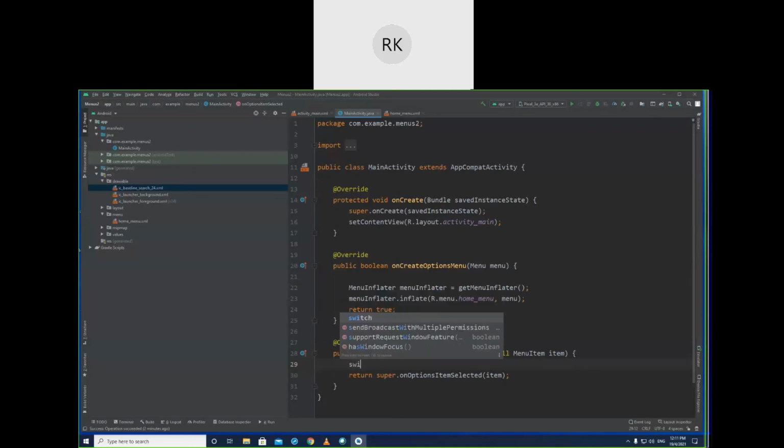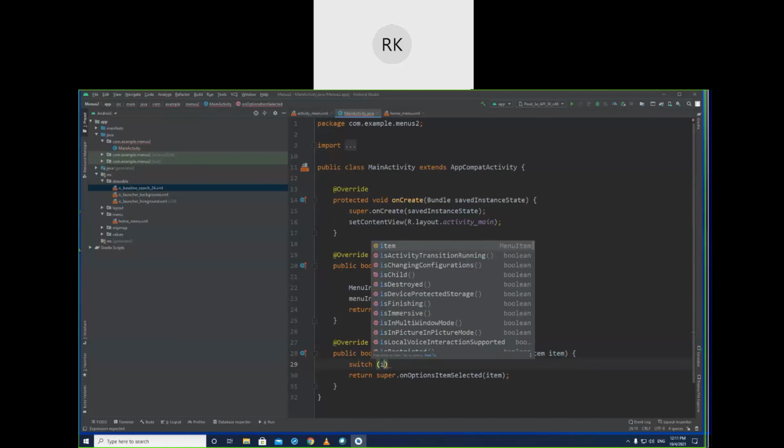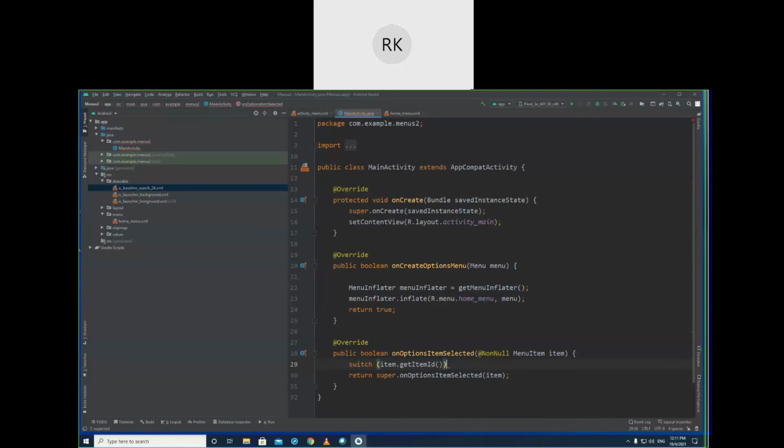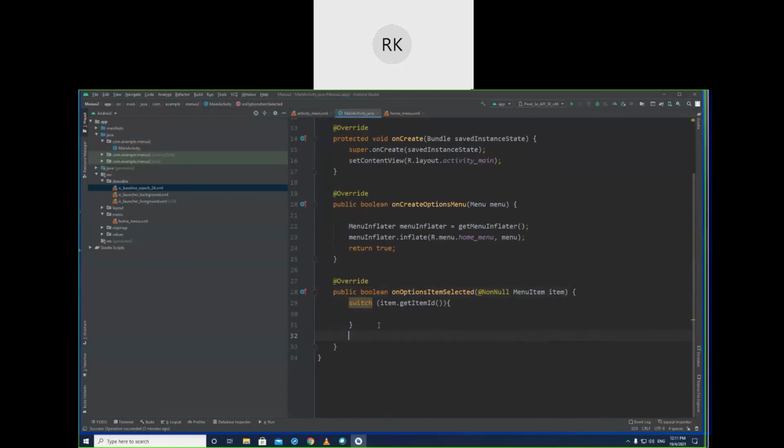So, a switch statement. And in the switch statement, what will be its argument? We actually want the item, which item is selected. You see the item is already here, which item is clicked. From this item we can get its id, so you see item dot get item id. So from here we can find out which item is selected. This should also be inside the switch. This is actually the default option. I want to use this coding in the default option, which is why I'm not deleting it.